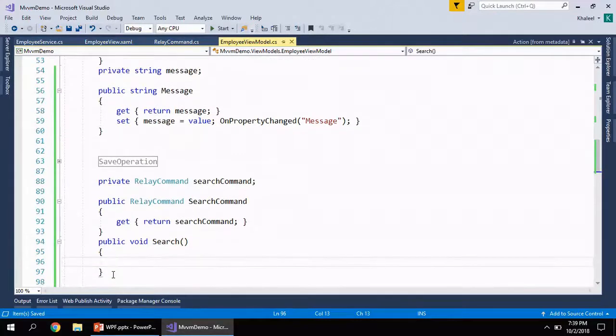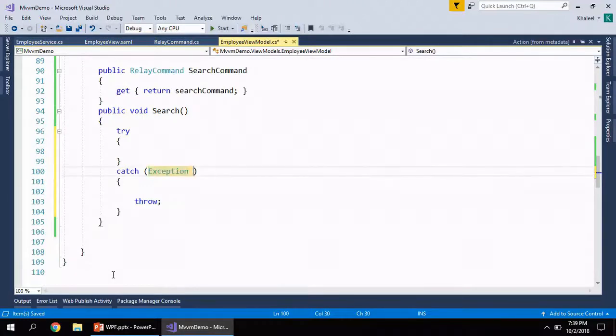Search method will take the ID, perform the search operation. If the employee is present, then it displays the employee, else it displays the message saying employee not found. So here we'll put a try and catch block. In case there is any exception, we will handle that exception here.